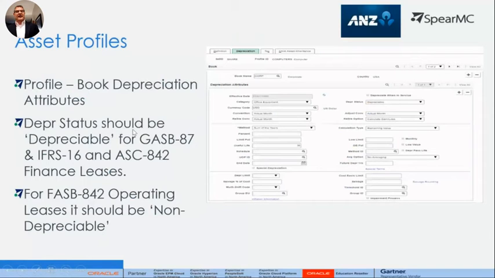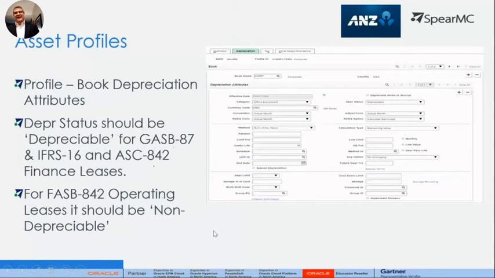Within your asset profile, we should have depreciable status for GASB, IFRS, and ASC 842 finance leases. For FASB 842, operating leases should be non-depreciable. So your asset profiles depend on you making that determination based on your accounting basis.